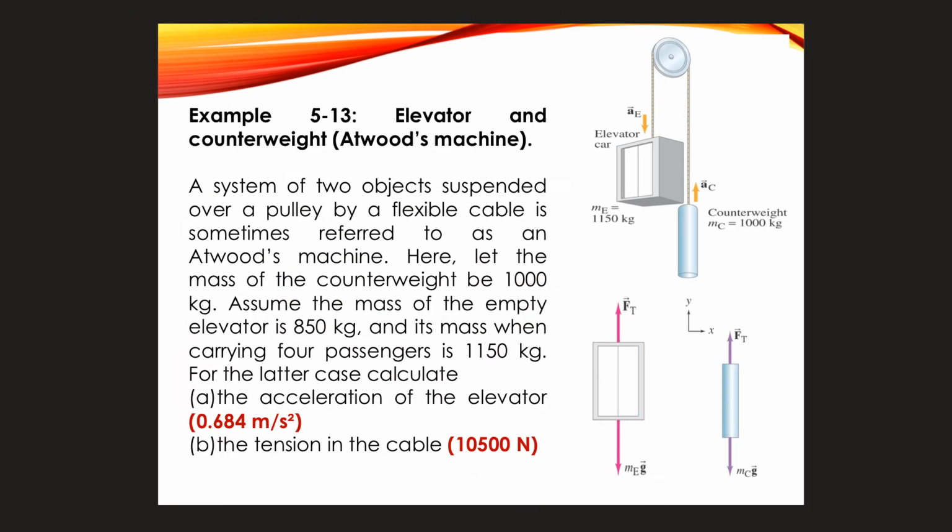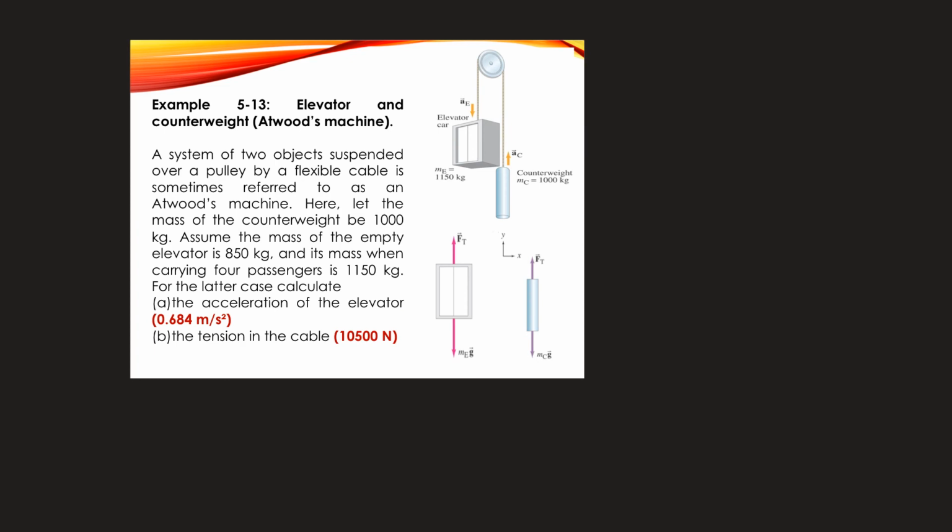Okay, so for this question, we have different accelerations. One is going upward, one is going downward. The question asks you to find the acceleration of the elevator. Like I mentioned before, anything that follows the acceleration, just put it as positive. But for this kind of question, because we have accelerations in different directions in one situation, you need to assign which acceleration you put as negative and which as positive. So I'm going to put upward as positive and downward as negative.